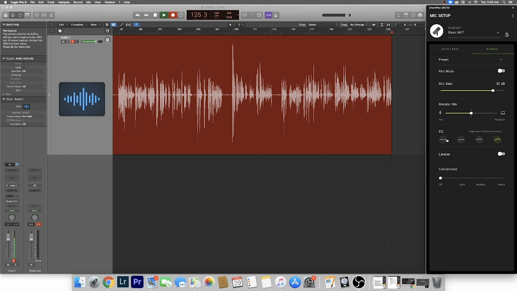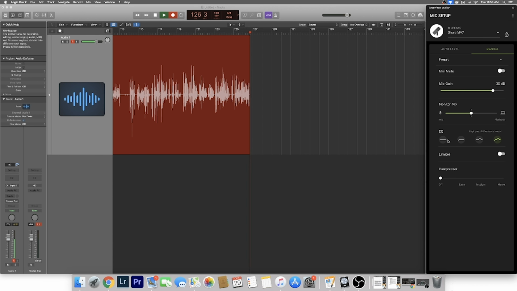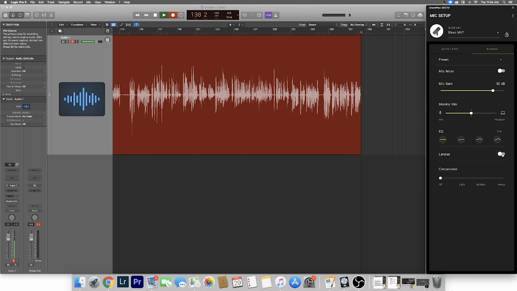Where this differs from the SM7B is on the SM7B on the rear, you have access to physical switches to alter the EQ that's coming directly from the microphone. But on this version of the microphone, you have it in the software. So the software really expands and adds this functionality that you otherwise wouldn't have if you weren't using the software. Now, the limiter is very nice. The limiter will basically only ever actuate once you hit that limit. So if you're playing video games and you scream, this limiter will probably bless your audience without piercing their ears.